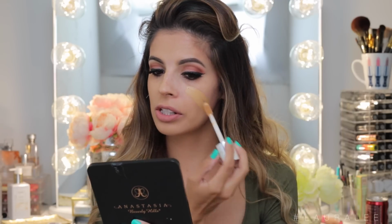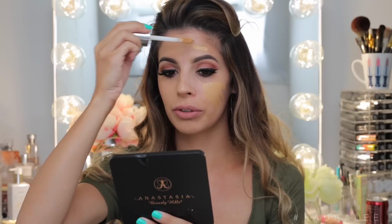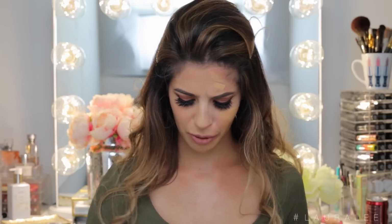Let me disclaim this. The colors of the foundation will not be the same because I buy foundation year round, and I can go 3 to 4 shades darker in the wintertime. What? Not in the wintertime. Lord have mercy, what am I doing in the winter? All right, so now I'm going to take the gold-handled Tarte brush.